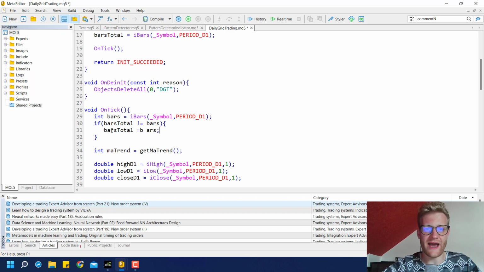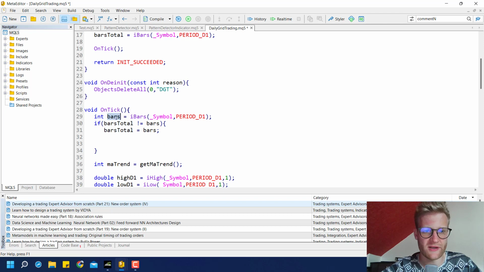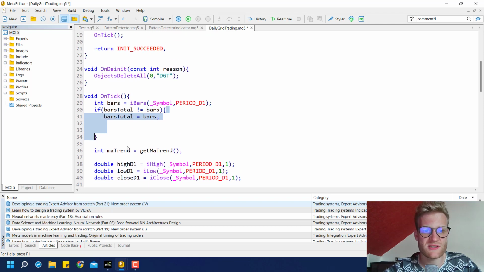So now we can update this barsTotal variable with the value which is now stored in this bars variable, which will mean that we only execute whatever is written inside of this if statement once per day.